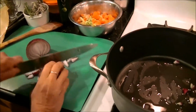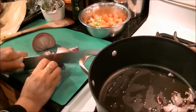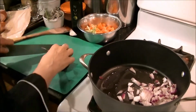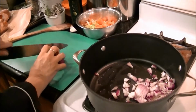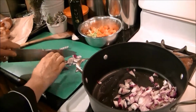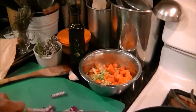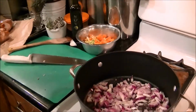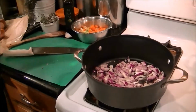Going to add the red onion to the pan and cook it for about 5 minutes in a low and slow fashion. This is a technique that retains the quality of the olive oil, the vitamin E, and the chlorophyll as much as possible. I'm using Nuvo olive oil from Northern California, outside of Sacramento. It's my favorite olive oil. Okay, now I've added the red onions to the Dutch oven, and I'm going to cook them for about 5 minutes. We'll be back in 5 minutes.